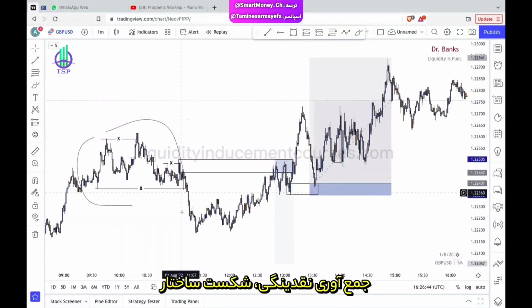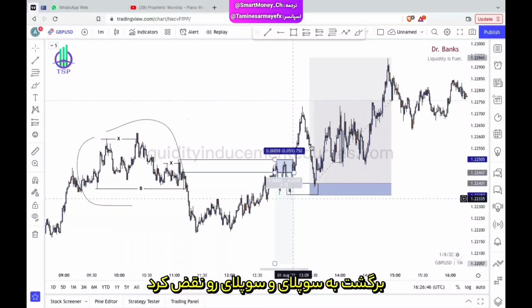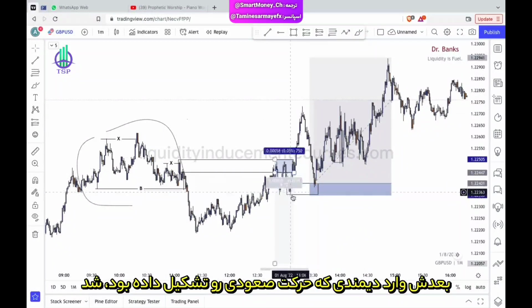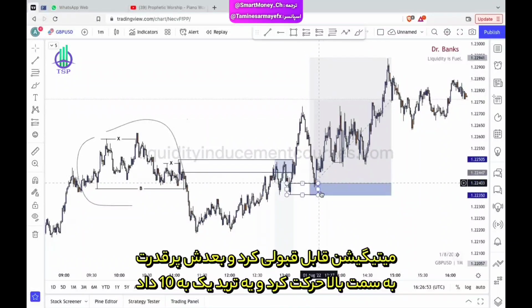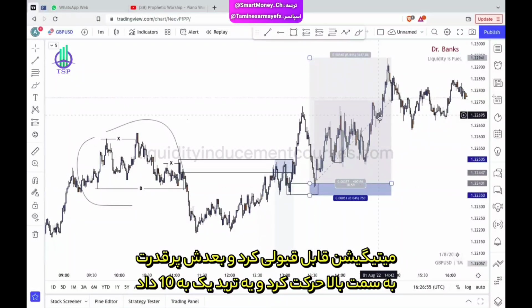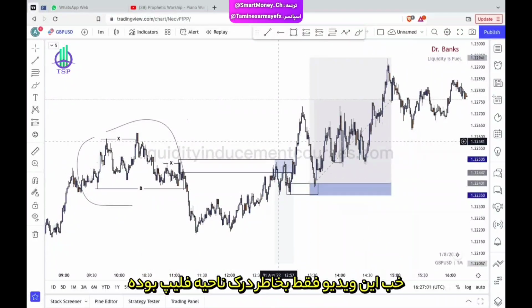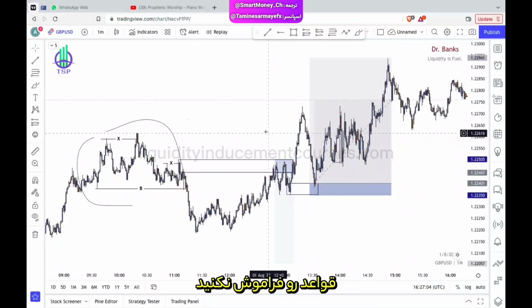Grab on liquidity, break of structure, came back to supply, nullified the supply, and then broke above the level. Further play downwards to the demand that sponsored the rally to the upside, proper mitigation, and then continued aggressively to the upside to give us a 1 to 10. So that's just that for understanding flip zones. And don't forget the key principles.